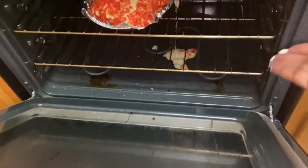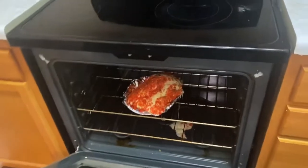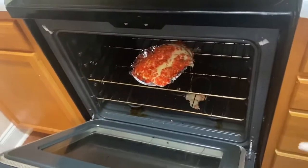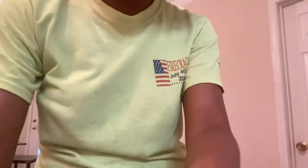The cheese is in the oven, and I got to try to figure out how to get this out of the oven. Y'all pray for me. I'll catch y'all when I get it out, but look at this. Use a bigger pan. That's your tip. Y'all, I cannot believe it happened. I'm still going to eat it. I didn't know it was going to melt that fast. Don't put it in for 10 minutes. Put it in there fast, because it melted fast. Like, y'all, that was fast. It had to be melting a while.